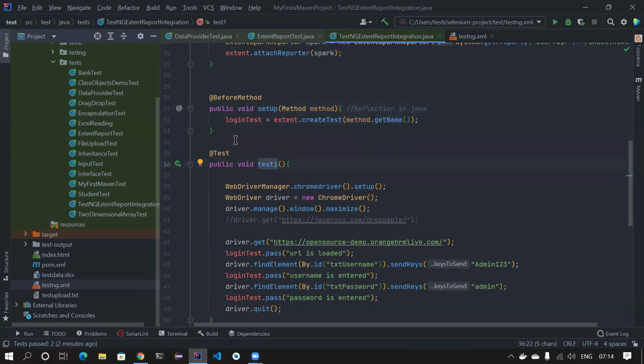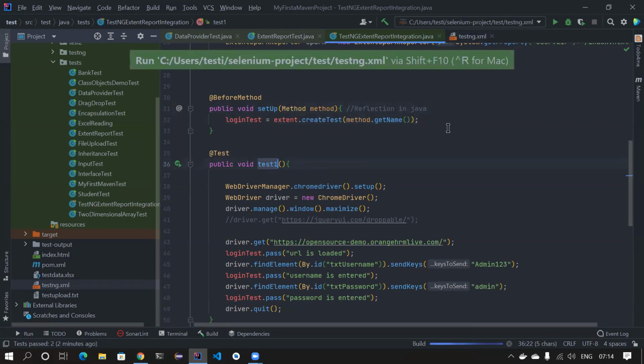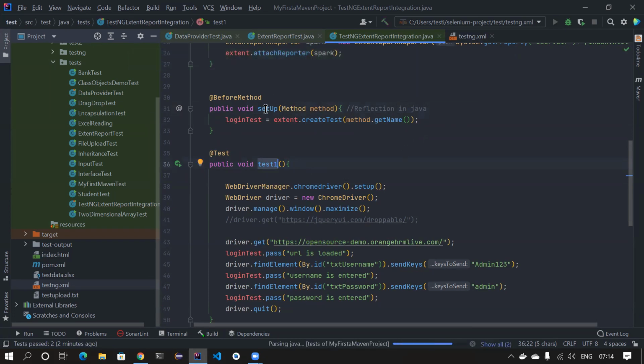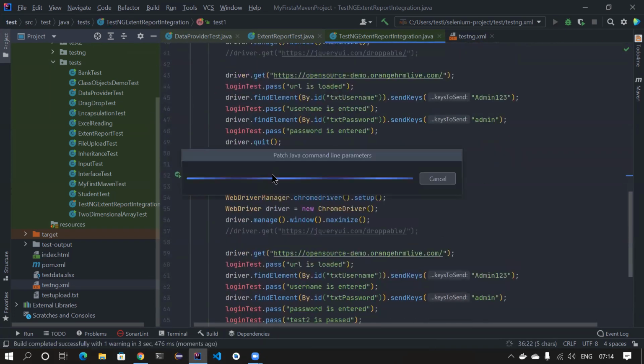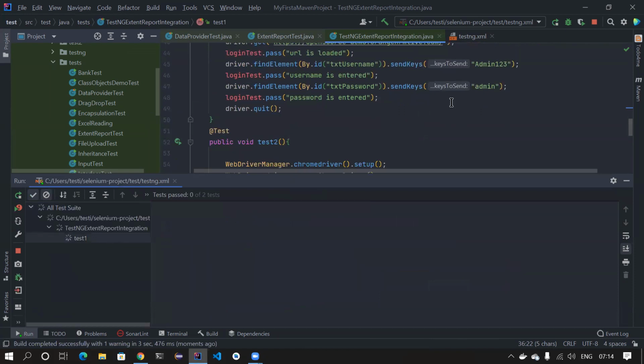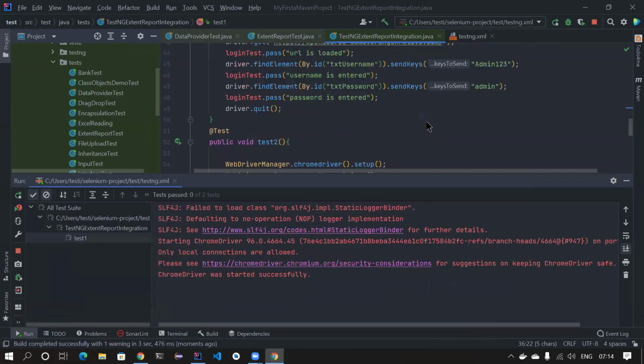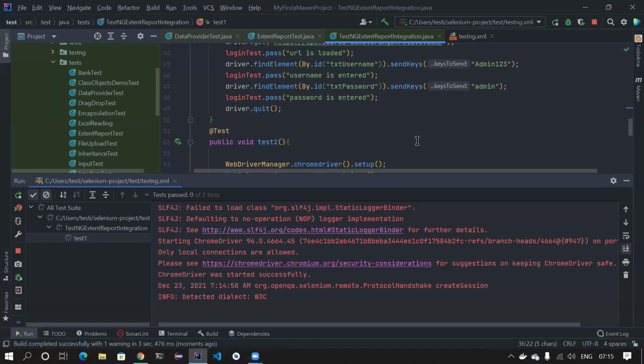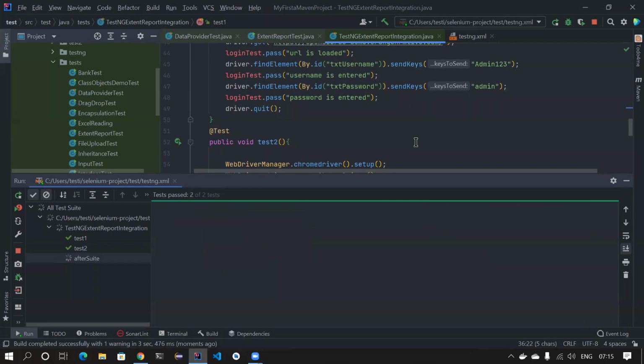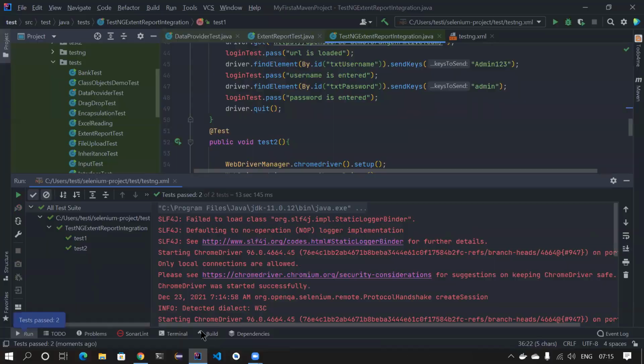So if I run the test now, it should basically create properly, which is test1, test2 in the reports. Let's see. First test is done. Good.